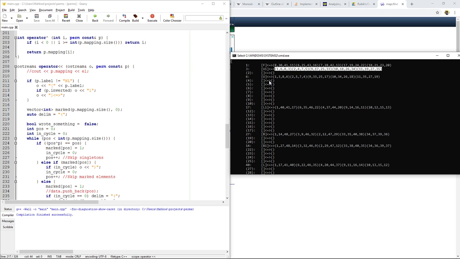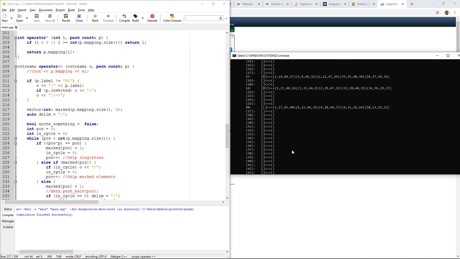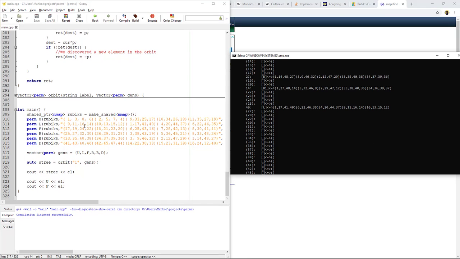To get from 6 to 1, I apply U. To get from 17 to 1, I apply LI. To get from 27 to 1, I apply B. BI to get from 14 to 1. 40. Is this actually what L is? Yeah, look at that. From 40 to 1, I apply L.